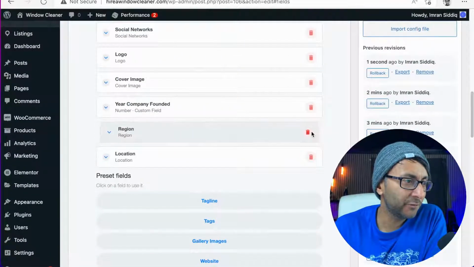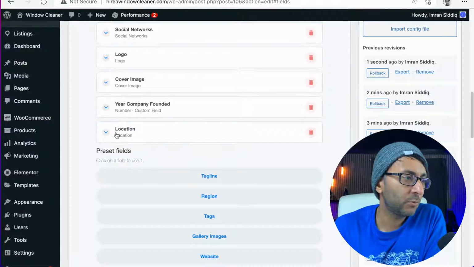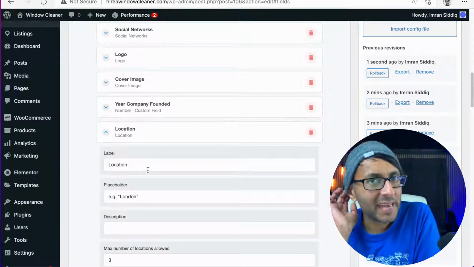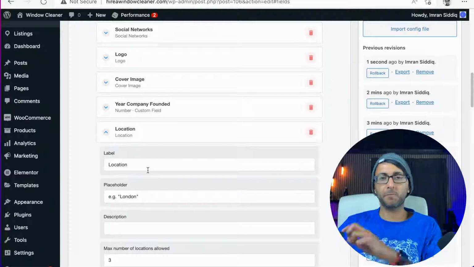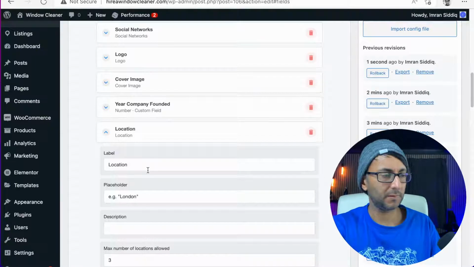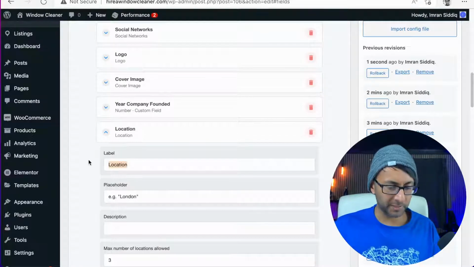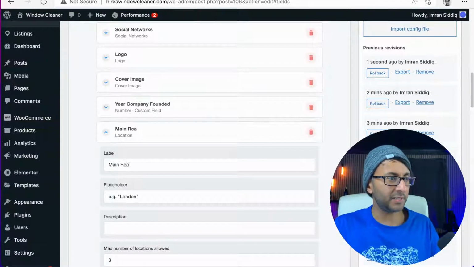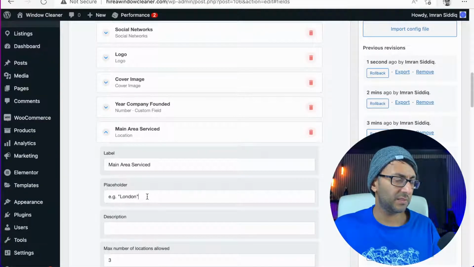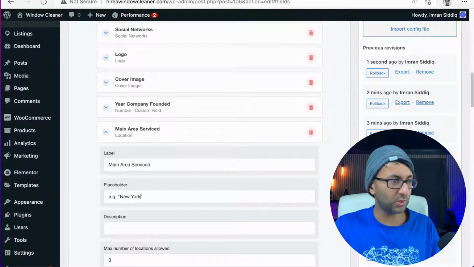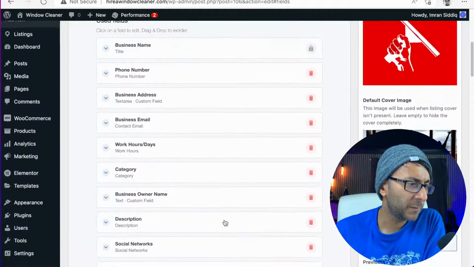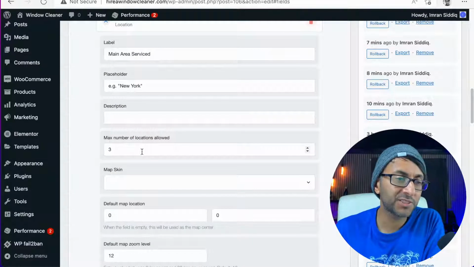So we're going to get rid of region. And we're going to call this... Now, the thing about areas covered, areas serviced. So I'm going to say main area serviced. And the placeholder I'm going to go with is New York for now. Number of allocations allowed.